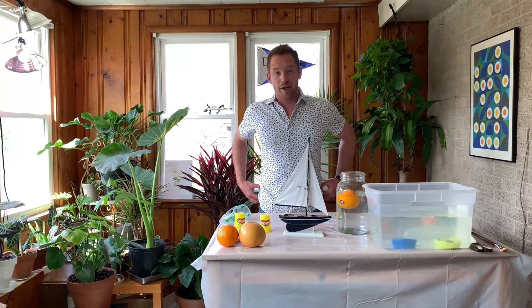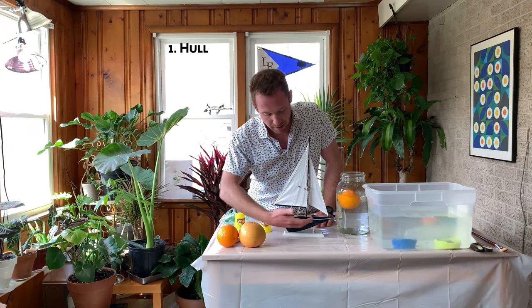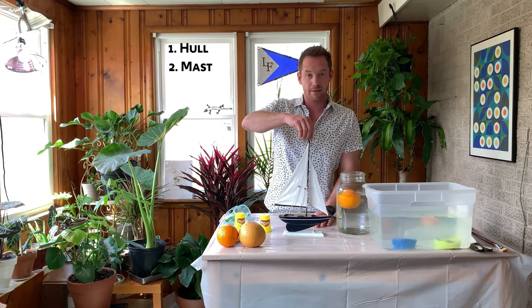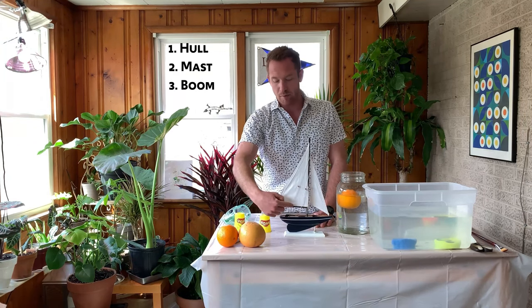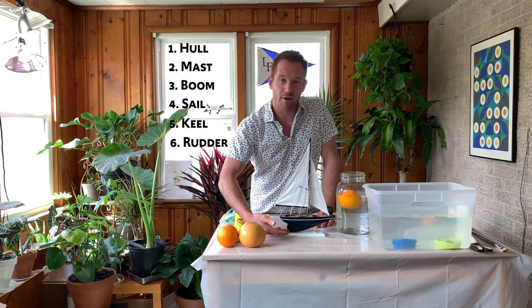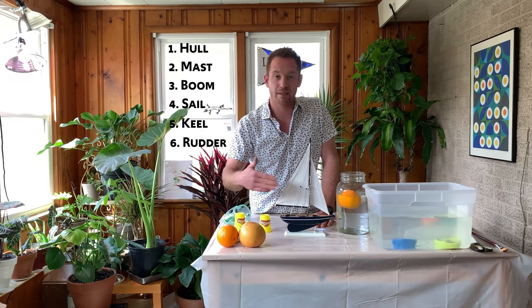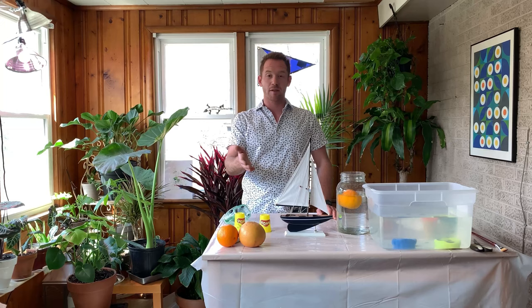To make this a sailboat, it has to have a few important parts. The first requirement is that it has to have a hull — the main part of the boat — and the design of your hull is going to factor in a lot to whether it floats or not. Then it has to have a mast, which is the tall pole that holds up the sail, and a boom, which is the horizontal pole that holds the sail out. So far we've got the hull, the mast, the boom, and the sail. Then beneath the boat, you have to have a keel and a rudder. The keel is a counterweight that helps keep the boat upright when sailing, and the rudder steers the boat.